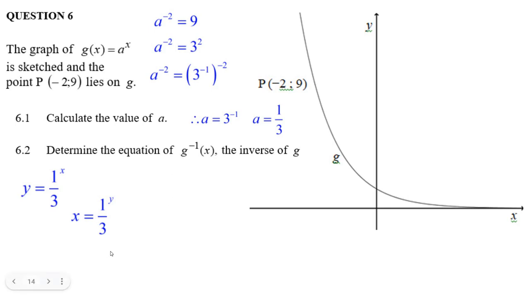So we're going to have to use the thing called logs. And an exponent is really a log. So this y is a log. y equals a log of x to this base. You see, this is the base of the exponent. It's the base of the log, too. And there's your answer. Sometimes they ask for it in the form y equals, but they'd like it in this form. So instead of y as the inverse function, write g minus 1 of x. The inverse function of g is equal to the log of x to the base 1/3.